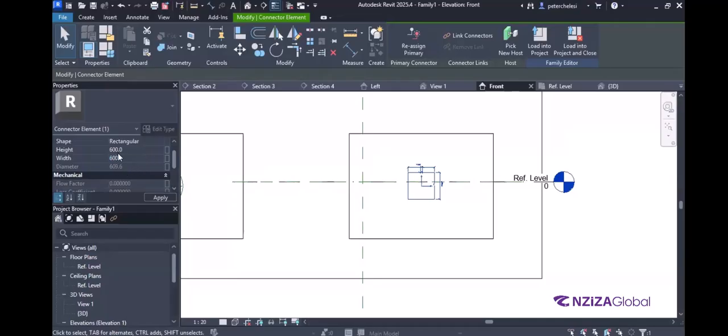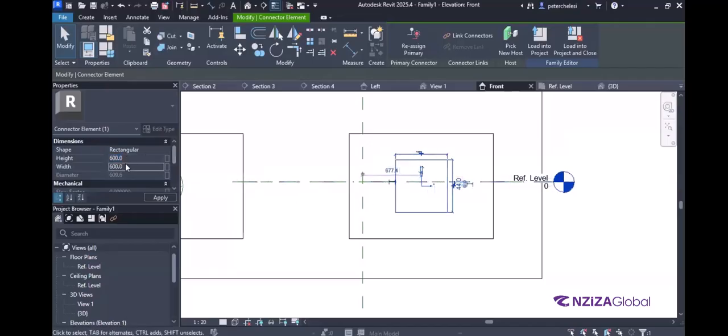So this one we define a value. When you create the rectangular duct, this family cannot exceed the value which you define here. So if you create a duct beyond this value, it will give you an error.